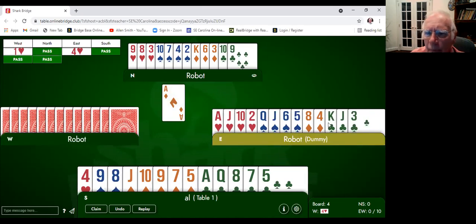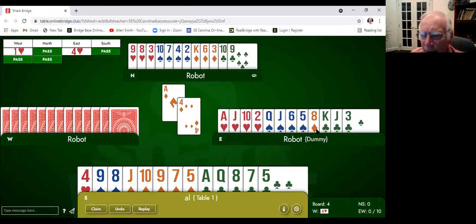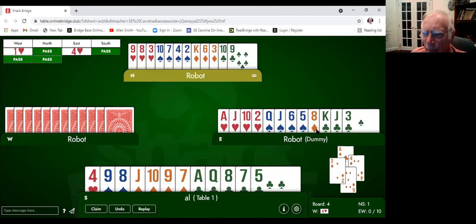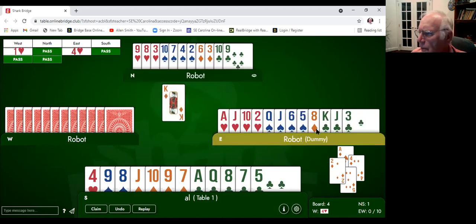Okay, if 4 gets played, and we have 5 of them, we probably know that our partner is leading from at least 2, maybe 3. What we do is we play the 5 and tell our partner to continue that, because we want to see what's happening in the hand. That's 4, that's 8. We know our partner's got the king, so it's 9. We know that this suit might get ruffed. So we're going to ask our partner to continue the suit. Our partner's watching, and because we played low, that was a positive attitude, our partner continues with the king.